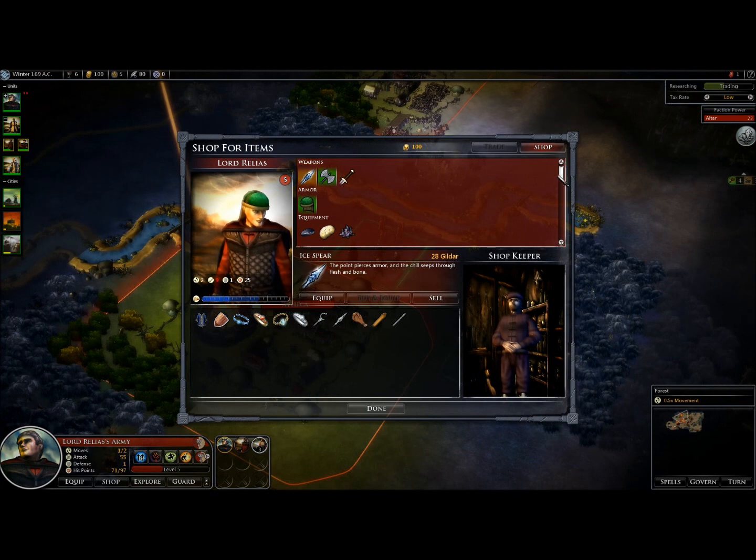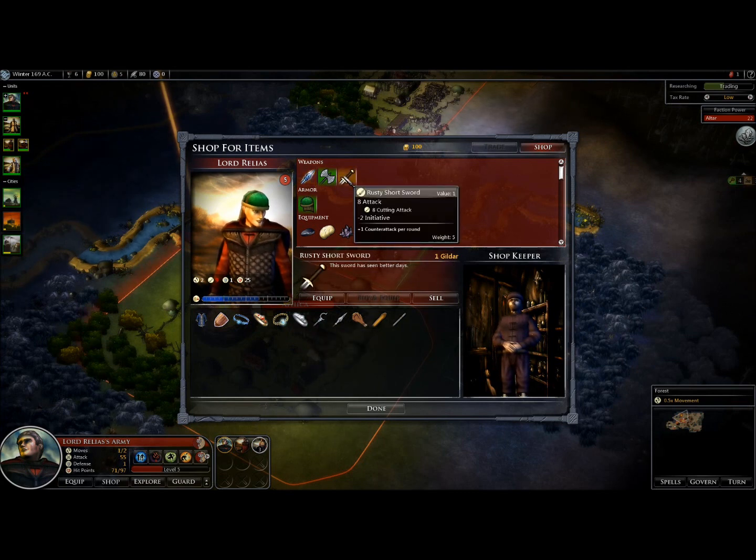So here's our items up here at the top, and here's a shopkeeper who has some stuff for sale. Monk's robes, shields, belt of precognition, which gives us plus 20 dodge to ranged attacks. Ring of ambers, one attack, one fire damage, 25% fire resistance, plus 2 hit points. All right, so we got a lot of choices here, but some of the things we can get rid of are the rusty short sword. So let's sell that.